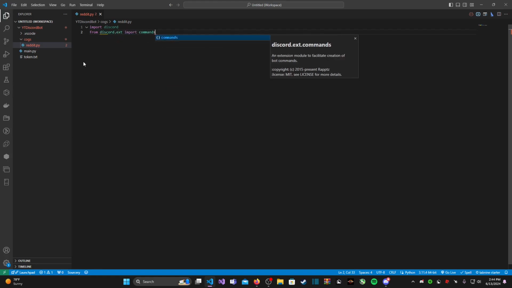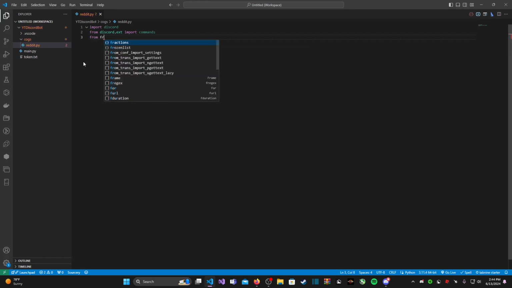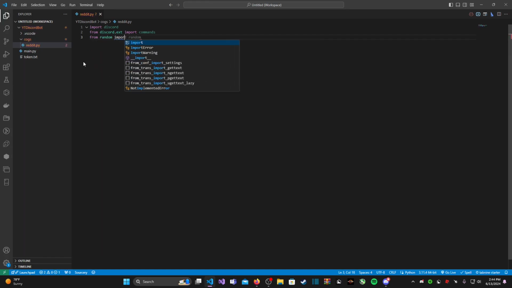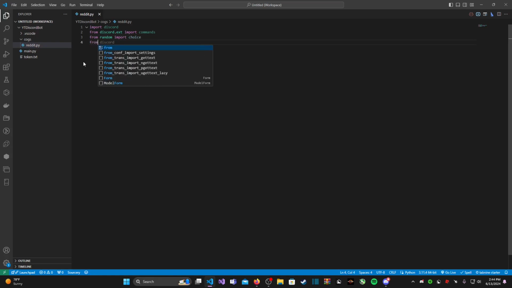Import commands from discord.ext. Import choice from random. And then import asyncpraw. And this is just my preference, but I always import it as praw, just because they're really the same thing, just one's for asynchronous and one's not. You can just leave it as asyncpraw, but I'm just going to import it as praw.